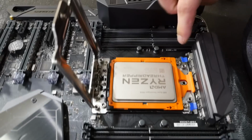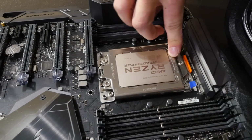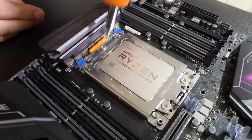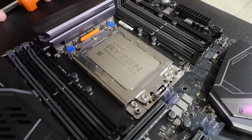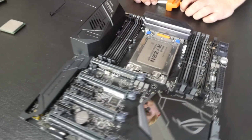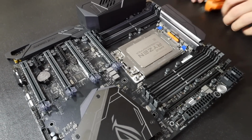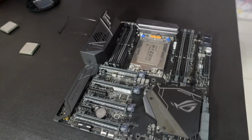There we go. It clicks, stays in place. Nice. Let's try to close this up now. There you go. They're all tight now. Yeah, let's check out the last one here. All good. But definitely, you had to pull really hard down there, so the thread was a little bit short, it seems. It requires a lot of pressure, which is not surprising. Anyway, let's move on to installing the memory and the cooler and get this thing up and running.